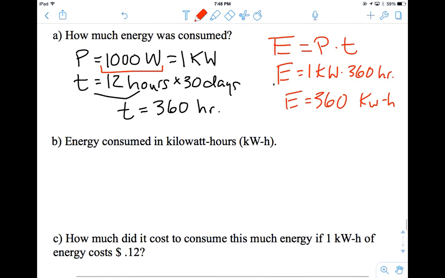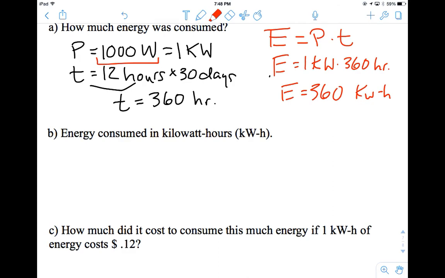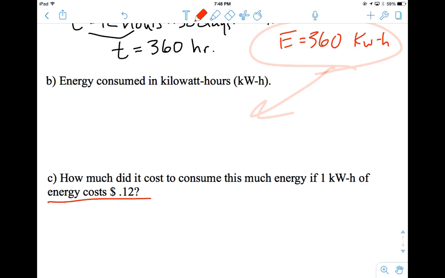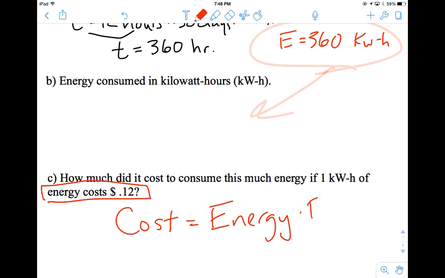So I actually already solved for that: 360 kilowatt hours. So then the question is, how much am I going to have to pay to be able to do that? If I know that I'm using this light for that much energy, and in this case they're telling us that the energy cost they're estimating is 12 cents per kilowatt hour, I can find my cost by looking at how much I am using. So I'm using a certain amount of energy, and they're charging me a certain rate.